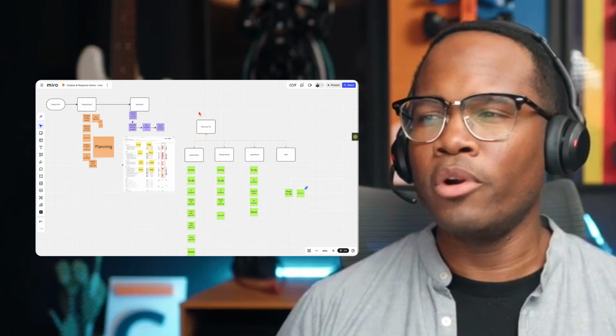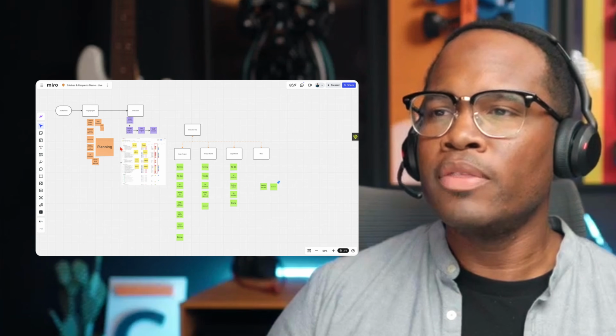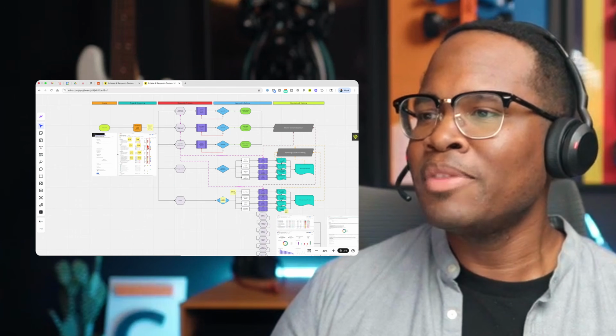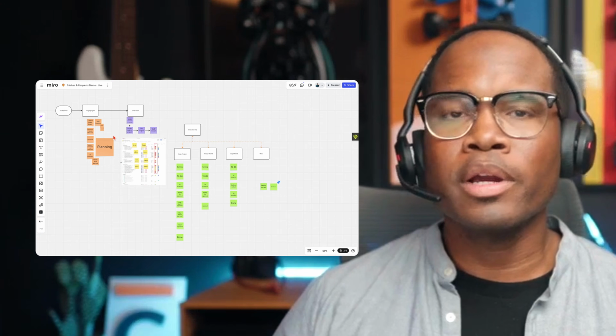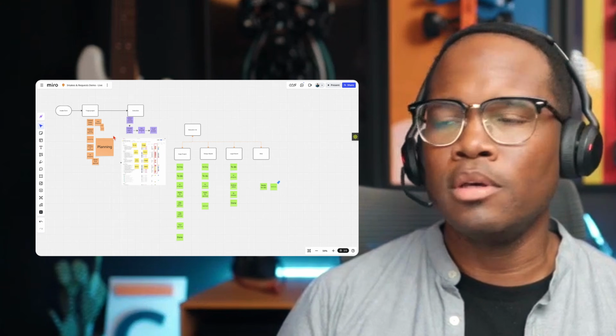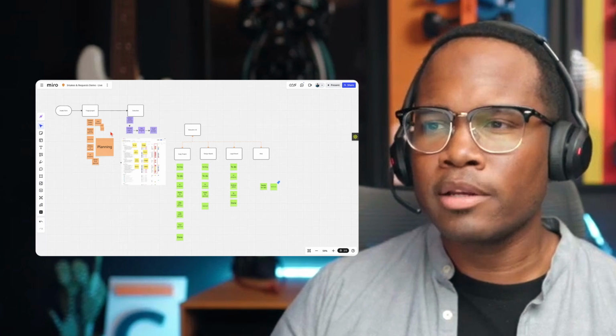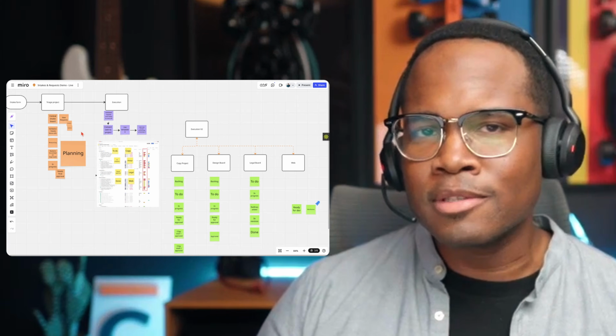Our team goes away. We do the heavy lifting to say, this is what we recommend for you. You're going to get a Miro board that looks maybe something similar to this. It'll look different for your use case, but at least we're going to give you and present you the best options based on our best practices and the now thousands of solutions we've implemented. But I wanted to use today just to give you a better understanding of what this could look like and how you can use some of these practices for your team.